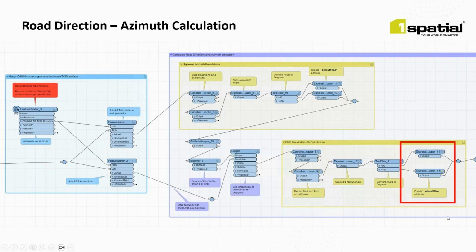The same logic was also applied to the clipped One Model features, and then the difference between these two azimuth degree calculations was found. So the lower result obtained, the difference calculation inferred the correct object ID and in turn the road direction. The closer to zero for both, and matching, meant that they were both flowing in the same direction.